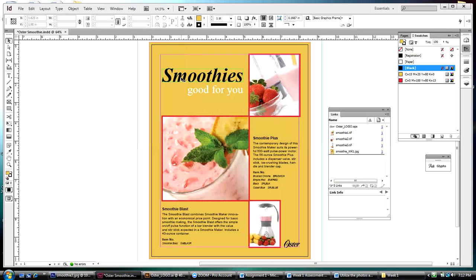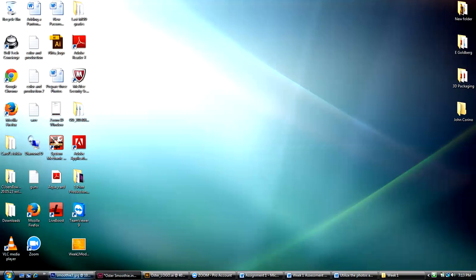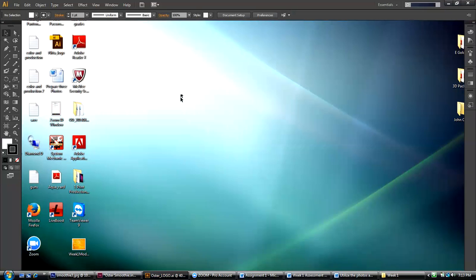All right, so the first thing that I want to do is demonstrate to you how to work with this logo and how to work with these pictures. And then I'm going to show you how to set a basic document up. And then I'm going to put this document together for you. So let me minimize this for a minute, and let me open up Adobe Illustrator.